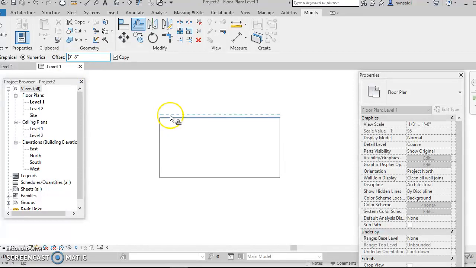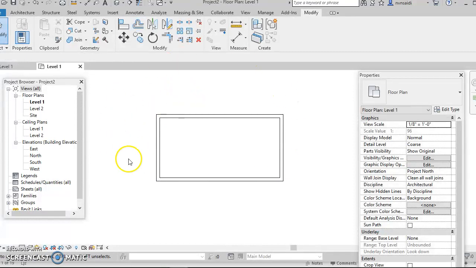Pick the line, go on the side that you want to go. 8 inches, 8 inches, 8 inches. Revit will clean it up. It has some intelligence. It will decide what you want to do. Sometimes it's not what you want to do, so you have to work against it. So I hit escape, so I'm out of that command. Essentially I made 12 feet this way, 24 feet this way. I offset my walls, 8-inch walls.